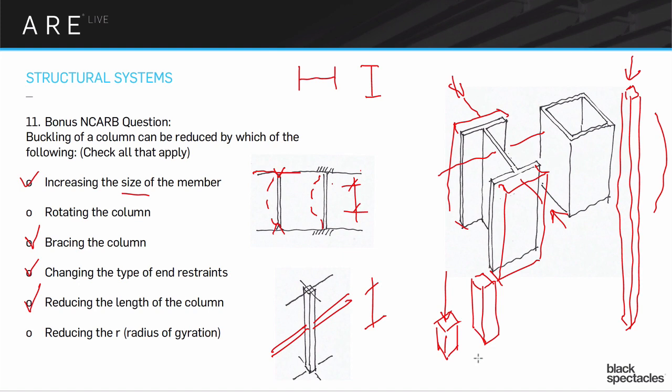This middle zone is the one that's sort of annoying, which is actually where a lot of actual architectural projects are, because that one, I can't be sure which situation it's going to be. So I have to actually do calculations for both of them. So I just like this one because it starts to talk about a lot of different issues. You'll see the KL over R. So the ratio that has to do with this issue of the way that it's restrained is the K. The L is the length. The R is the radius of gyration. That simple formula allows you to start judging where and what of these calculations you're going to need to actually do.